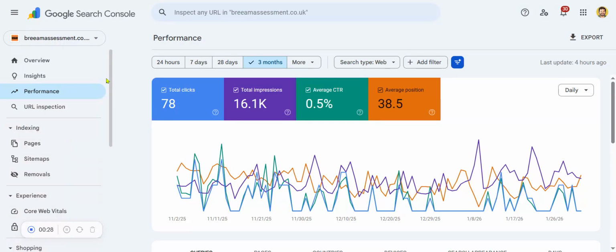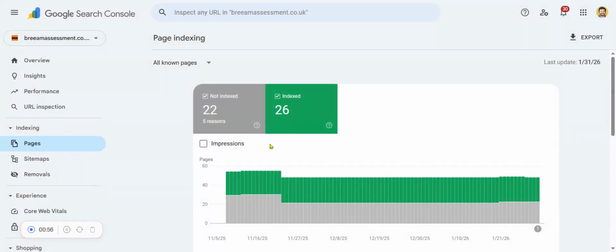So, you need to open up Google Search Console. A lot of people know the link off head, but I personally do the old school thing of just searching Google Search Console on Google and clicking on the first thing that shows up. So now that we are here, we'll be using this website, breamassessments.com, as a sample. Then we'll go under the indexing tab, and under the indexing tab, you want to press pages.